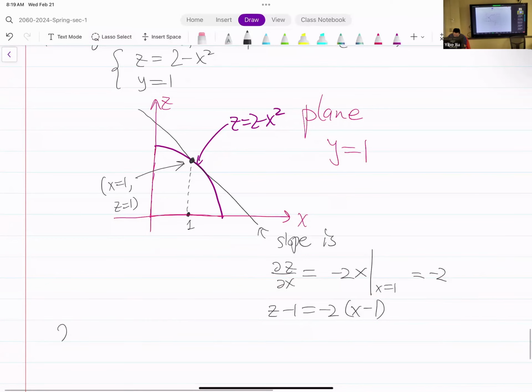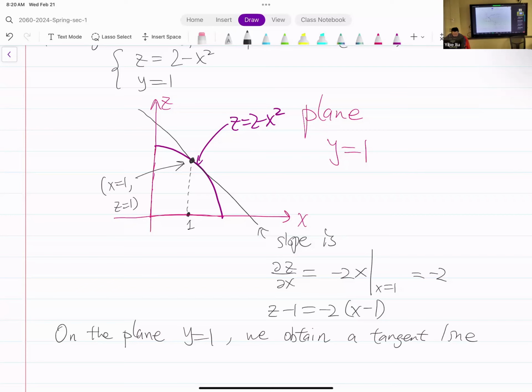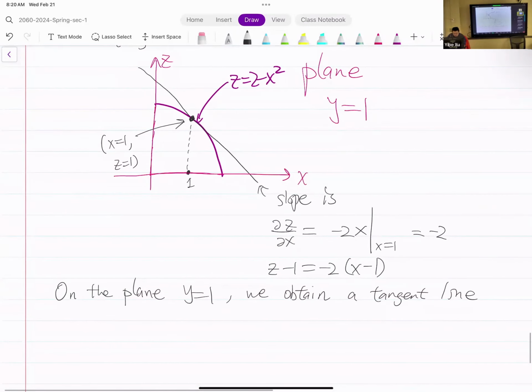So this tells you on the plane y equals 1 right here, we have the equation of the tangent line. We obtain a tangent line. So we do know the equation. So here you see that -2, the partial derivative, is now the slope of this line that we established. Okay, z equals, so basically we're just writing down that line equation again. Okay, so this portion and this portion, that's the x and z values at the point. But the -2 is the slope, okay, which is the instantaneous rate of change. But we still specify the location where we are on the plane y equals 1. Okay.